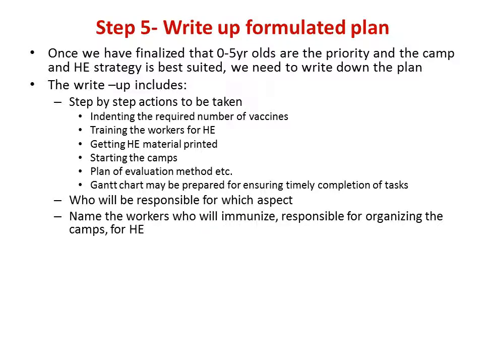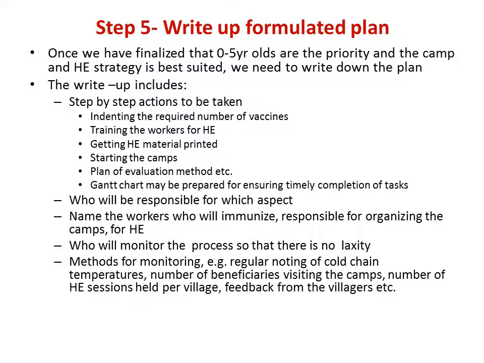It will also name the workers who will be responsible for immunization, those for organizing the camps, those for spreading health education, etc. It will also name who will monitor the entire process so that there is no laxity. It will also underline the methods for monitoring. For example, it can be regular noting of cold chain temperatures, number of beneficiaries visiting each camp, number of health education sessions held per village, small feedback surveys from each village, etc.